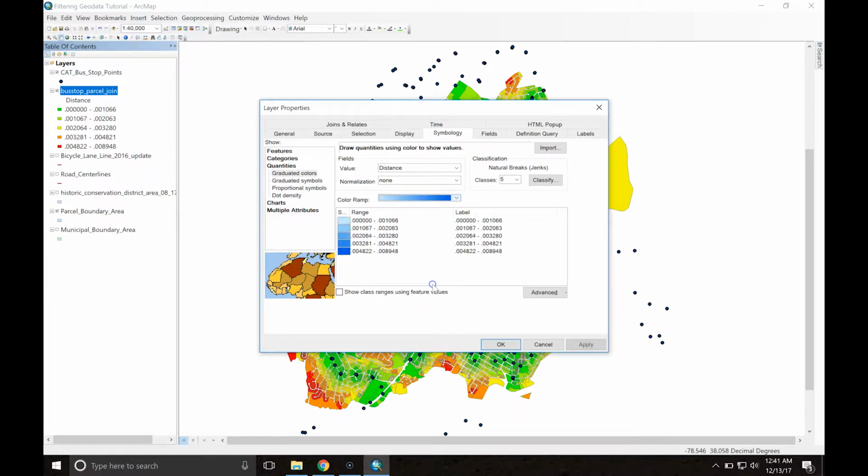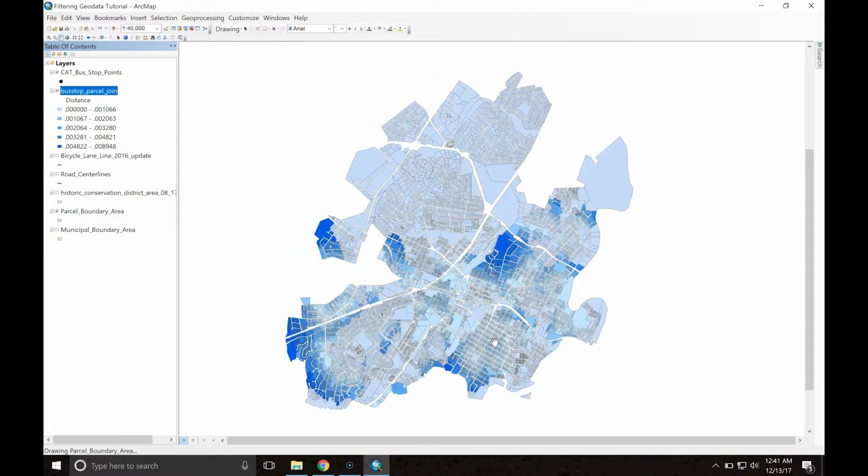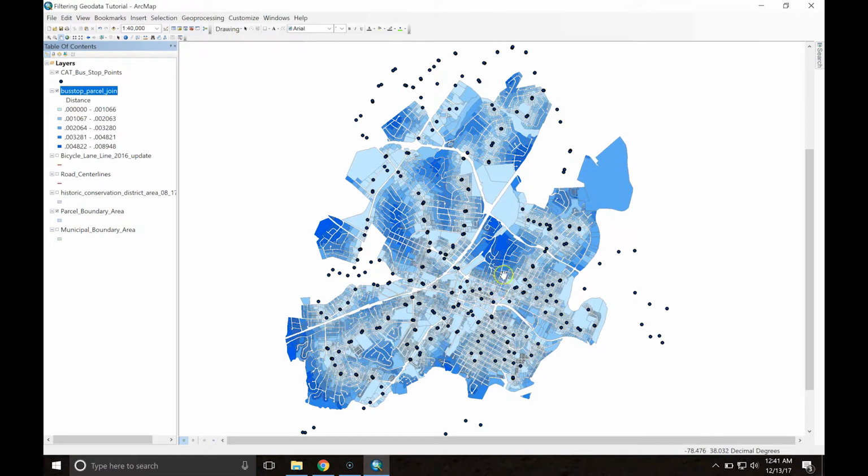Looks like this one right here. Great. So we'll just hit OK. Nice. So now we have this sort of blue, where the light blue is representing pretty easy access to public transit, and then the dark blue is representing a little bit farther away. So that's custom color ramps.